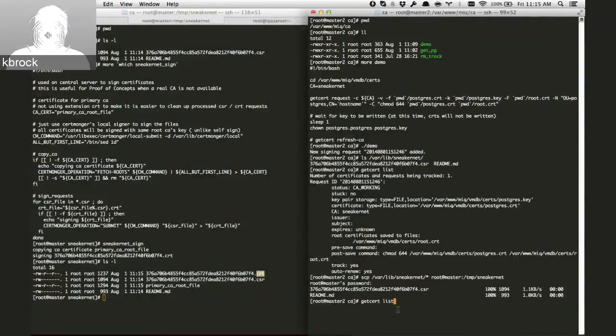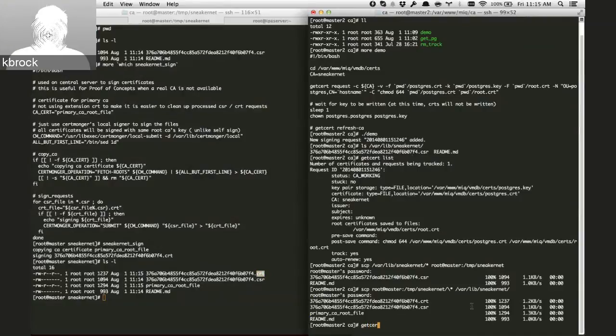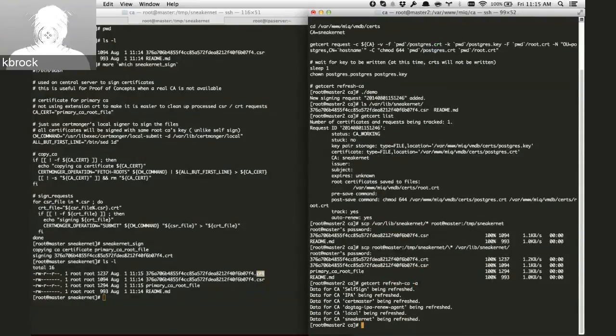So, sneaker friendly. We will SCP, Control R. We will go over to that box, copy those back to here, and get cert. By the way, we hadn't touched SneakerNet yet. So hey, could you just refresh the CAs for us, please? Kind of cool that SneakerNet's actually registered, and believe it or not, getting that word in there was the most work out of all of this. And then let's just refresh.